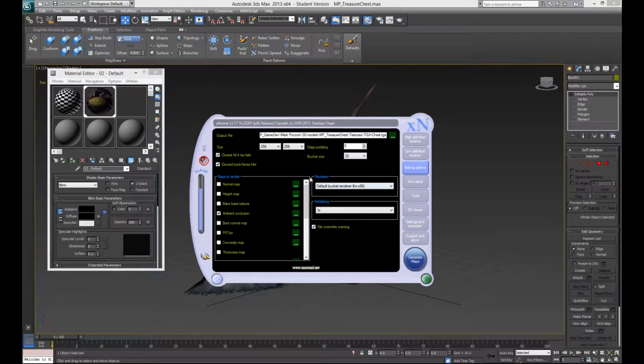I don't see the point in putting it down to 16, but we've also got anti-aliasing, which is also very useful, but bear in mind, the higher you set these settings, the longer the render will take, so there has to be a balancing act here. Down here, our maps. Of course, if you're creating a normal map, you tick there. We're only creating an occlusion map on this occasion. And you can also bake textures from a high poly mesh down to a low poly.